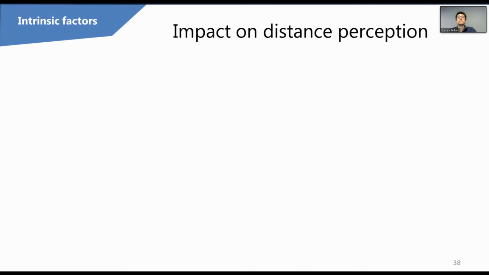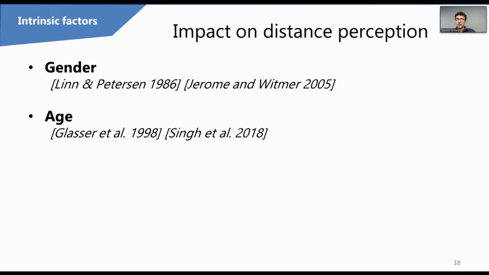Besides these depth-cue-related factors that can impact distance perception in mixed reality, I also want to detail the intrinsic factors that can impact this perception. Intrinsic factors are known to impact distance perception in general. For example, gender and age are known to impact distance perception. However, I mentioned previously the effect of accommodation in mixed reality. But with age, the strength of the accommodation cue is changing. Elder people are used to a deteriorated accommodation and as such rely less on this cue. Then age, which is an intrinsic factor, can impact distance perception in mixed reality in combination here with accommodation.